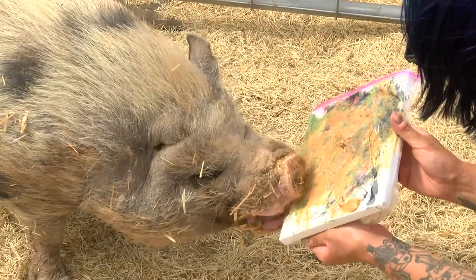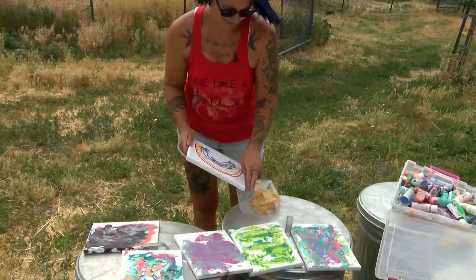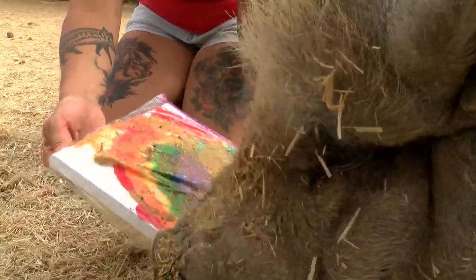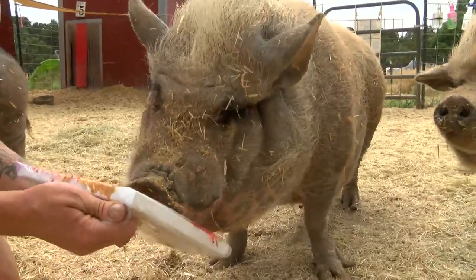Are we going to make this one extra special? All of the paintings have a special touch, from the paint colors to who will be painting them. The canvas is put inside a Ziploc bag that's covered with peanut butter, and from there the artist is off to work their magic. Some of the work has been so much in demand, one even brought in $400 at auction.